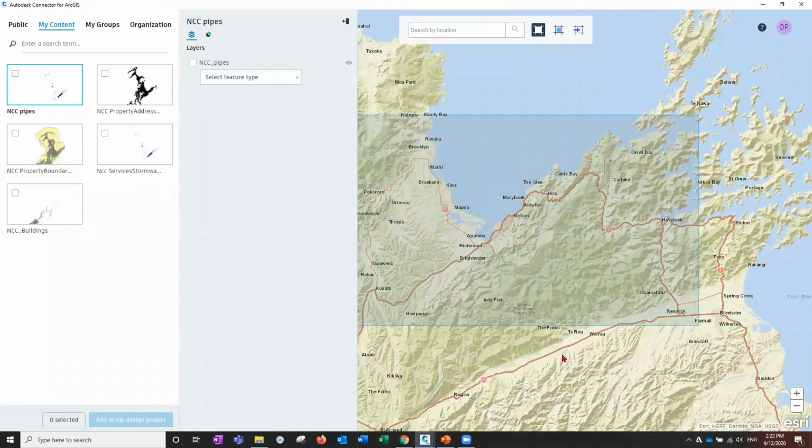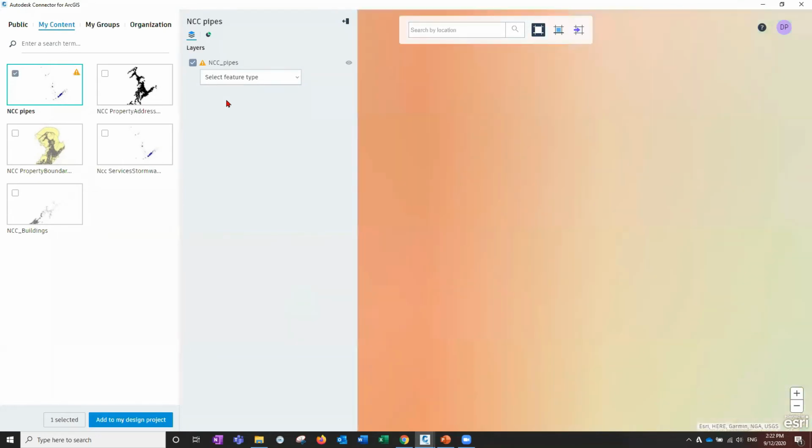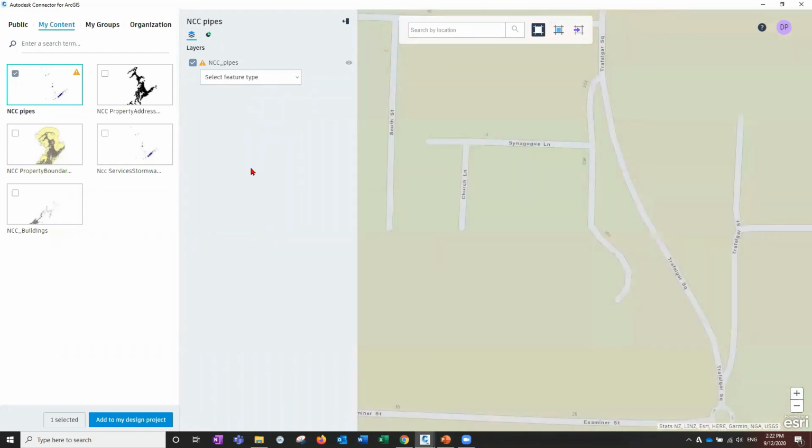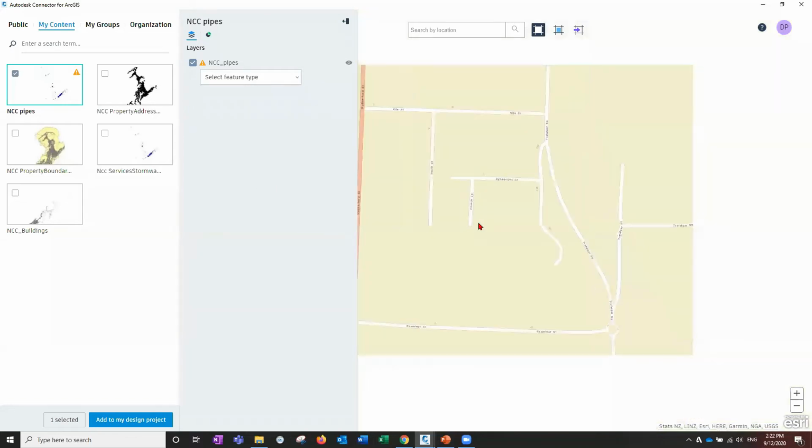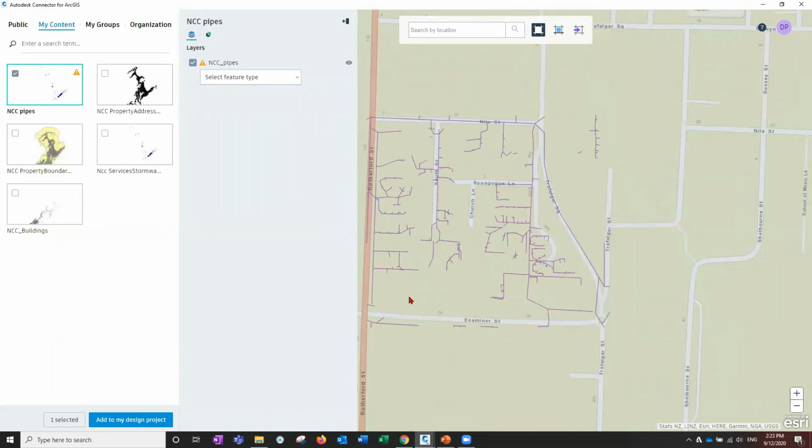So this is a way that people with an ArcGIS system can publish their data onto the web, so people can access it. And this is a little bit of data with some pipes that I've put up there myself as an example. But they are actually data from the Nelson City Council that I got a while ago. So we say we want to grab that layer that's been published and is publicly available, or at least available to people with this login. If we want to see those, I think we can turn them on. There we go. So it's just in this little area here is the pipes.